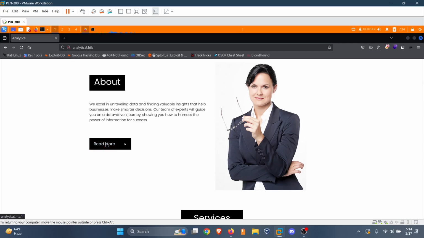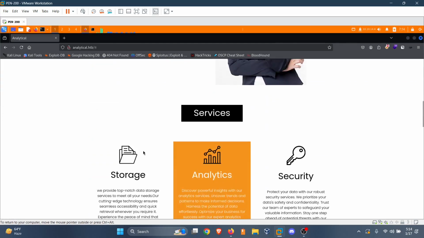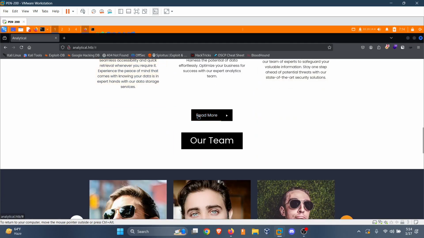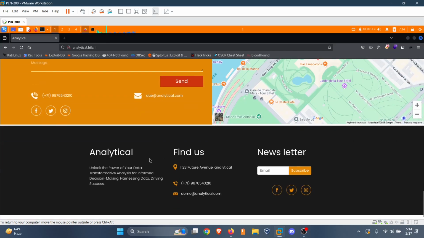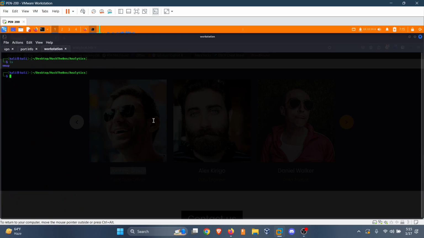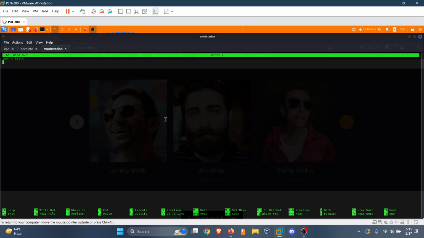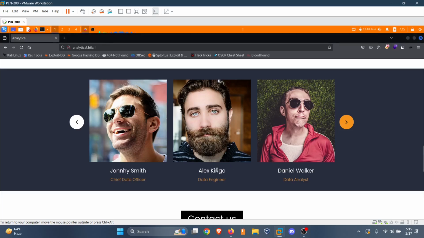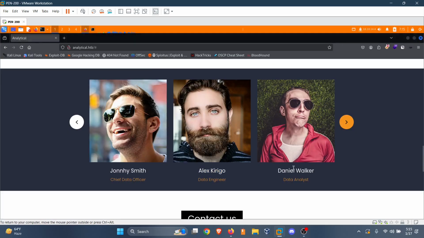So if, for example, I click this, nothing happens. So I was hovering over each one, seeing what the hell is going on, reading through it. This didn't take me anywhere. Nothing else was clickable, none of that. And the first thing that I did was I noted the users on this website. So I made a users file and I noted down all the users. So John Smith, Alex, dude, and this Danielle Walker.